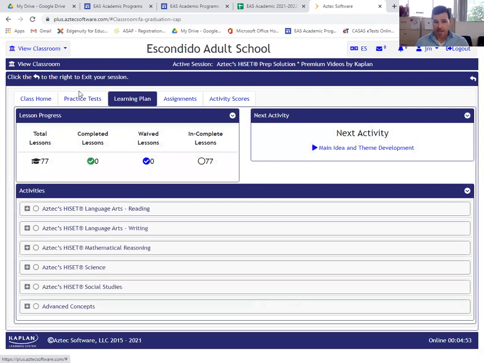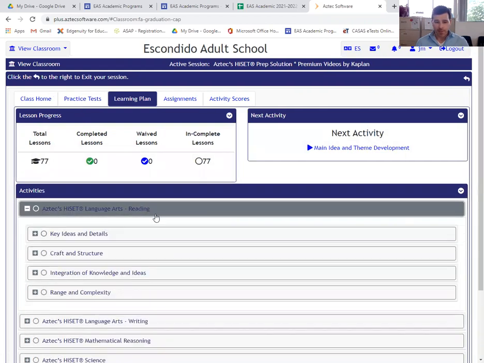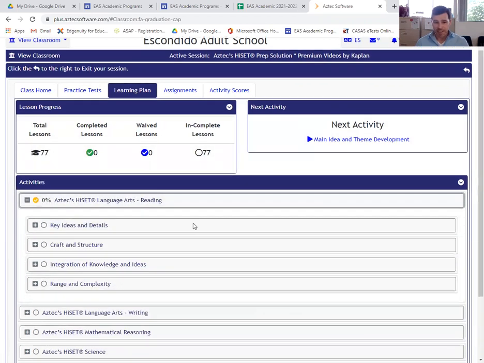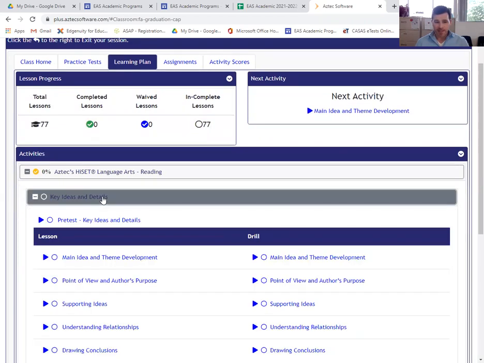These practice tests, I would avoid taking at the beginning. They tend to be very difficult. When you're about ready to take the official test, then I go ahead and take a practice test. It's going to be timed, as is the real one. So it'll be a very good indicator as to whether or not you're ready. So under learning plan, I'm going to click on reading, just like we did in the previous example. And it's going to divide it into 4 different categories.